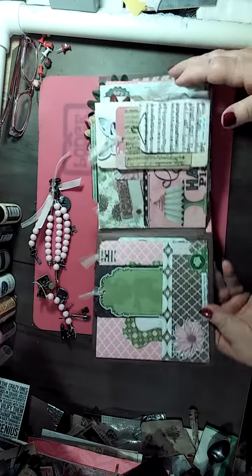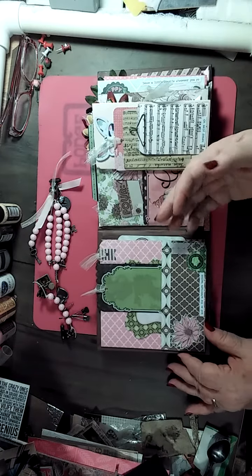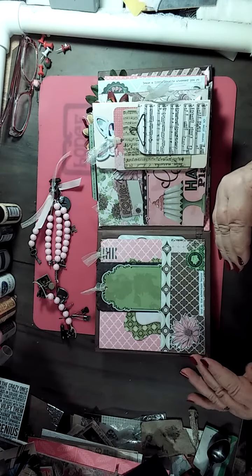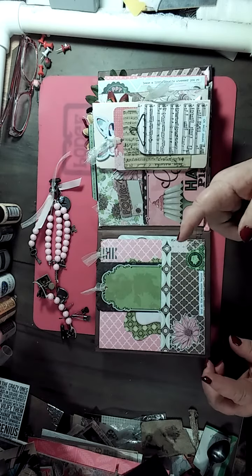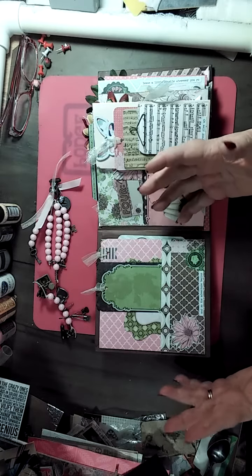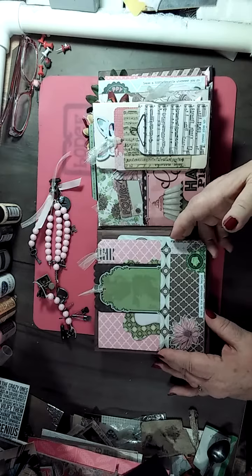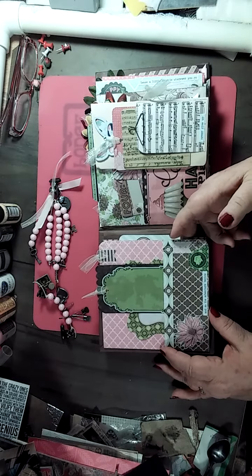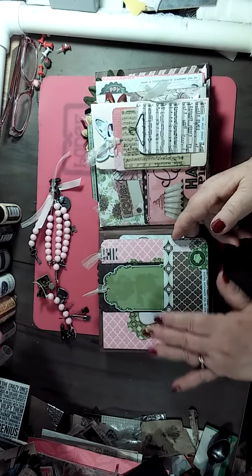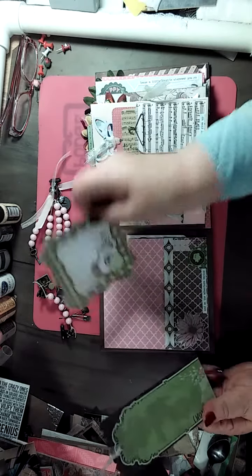Okay, so then I turn the page here, and like I say, I only used the 6x6 pad and the embellishments that come with it that you can buy. You can buy a package of Inferma, they call it, I think that's how you say that. I never knew that word until I started scrapbooking. Inferma has tags and extra papers and extra things.